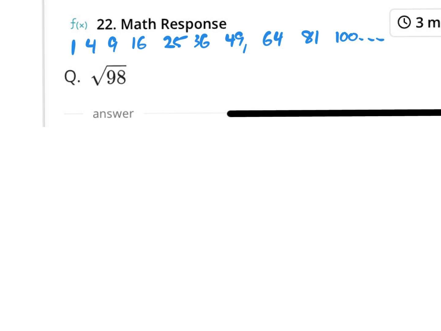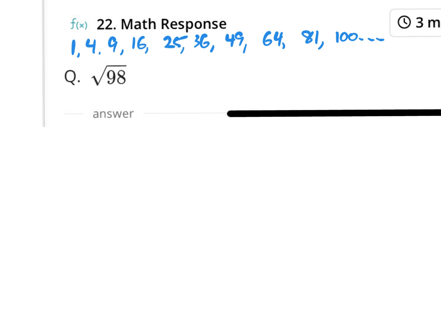But anyways, this is a list of all the perfect square numbers that I could use for this square root of 98. Now, again, 98 is not up here. 98 is not a perfect square number. I wish this said the square root of 81. That would be easy. The answer is 9. But it's not the square root of 81. It's the square root of 98. So the question is, could I rewrite 98 with multiplication to obtain one of these perfect square numbers? Now, maybe 98 is divisible by 4, and I could do 4 times a huge number that'll give me 98, and then I could split the root, and I could actually do the square root of 4.